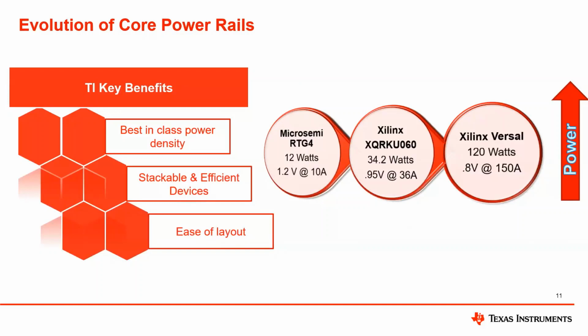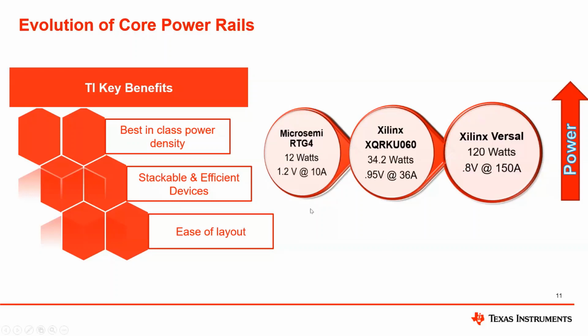So we'll talk a little bit about the evolution of core power rails. As mentioned earlier, there's been more demand and more need in the market for onboard processing. As a result, there are many of these FPGAs used in satellites and payload cards that are requiring and demanding more power. This is primarily generated from the need for the core rail. The core rail is where a lot of that power is required.